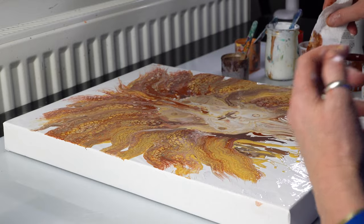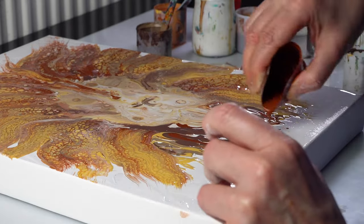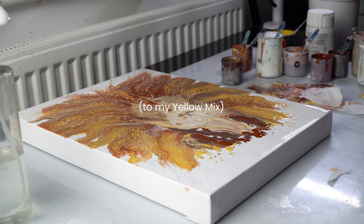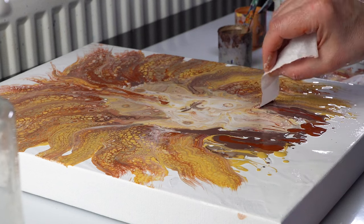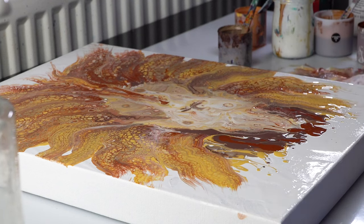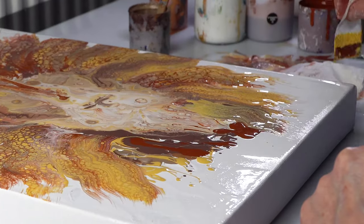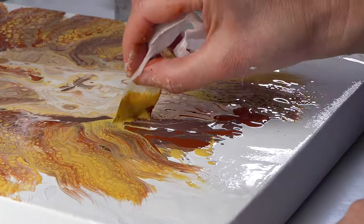That was my idea. I want to add a bit of a darker color here without silicone. So I'm going to add a drop of silicone to here on my table. I'm only going to swipe this again. How come? So many cells. And I'm going to swipe with this gold now over dark sections. That should give us some different effect.